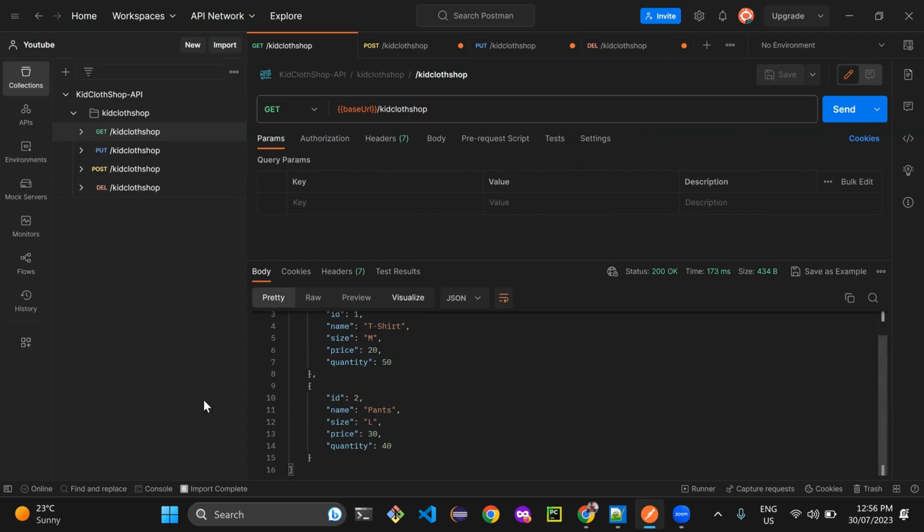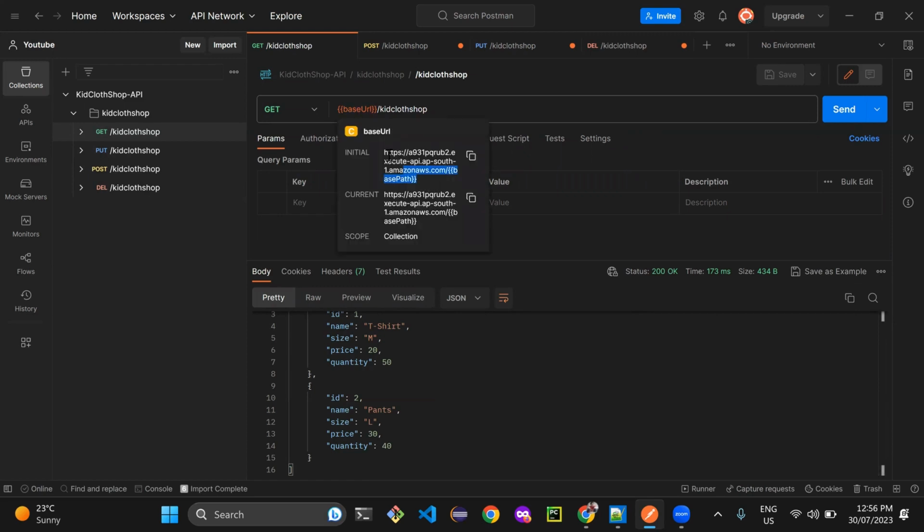Now, this might look good from your perspective, but the front-end guy might ask you, hey mate, I don't know about the endpoint. Can I get the endpoint as well? So you just guide him that he or she can just hover over the base URL and get the endpoint from here. Then each and everything will easily be mapped in the front end via fetch, Axios, or whatever libraries are there for that.